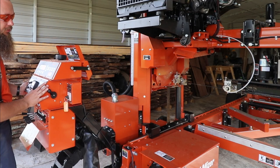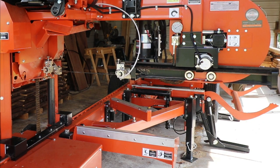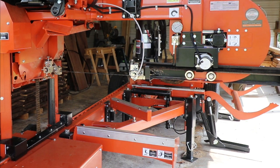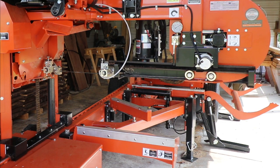Out of all the features on this sawmill, this one right here, put the camera on it. This feature right here is probably one that I appreciate more than anything, is that blade guide arm coming in and out. That was such a hassle on the 35, have to do that manually all the time and stretching out there over the log. Awesome.